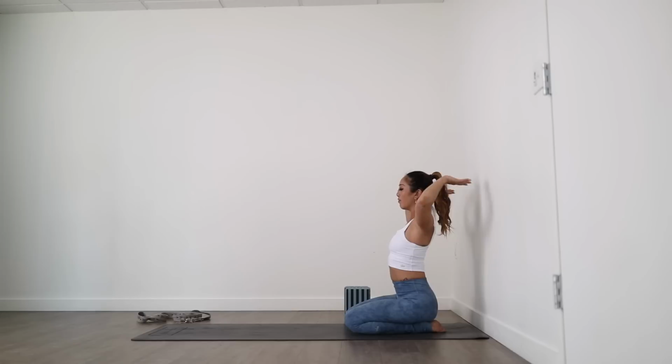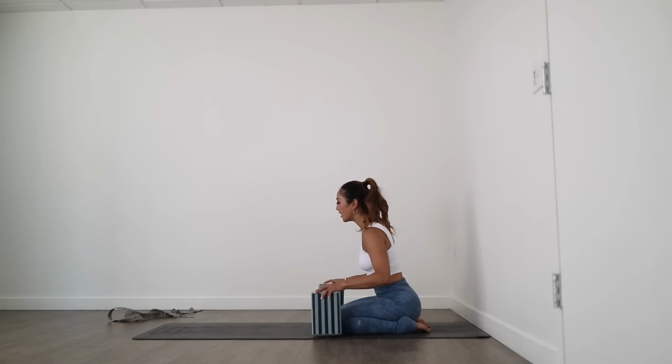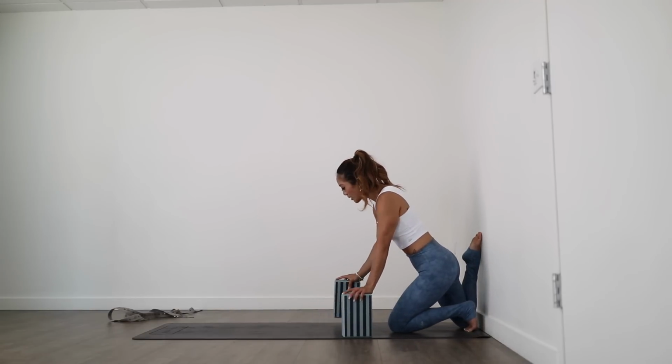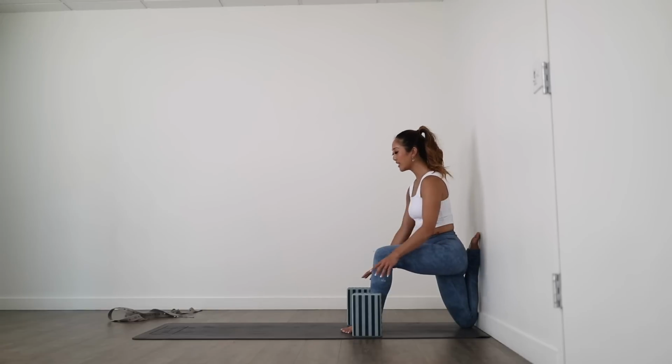And then slowly come on back, roll it out. Okay, let's take it to our left leg lunge. So adjust so that the right knee is as close to the corner of the wall as possible. And then step your left foot up, finding 90 degrees in the front leg. Hands can stay on blocks.